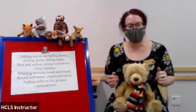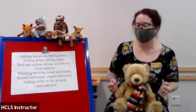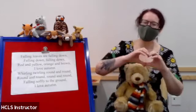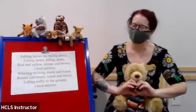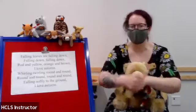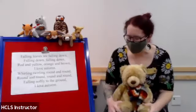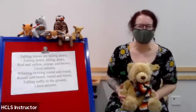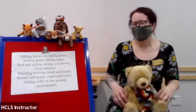Falling leaves are falling down, falling down, falling down. Red and yellow, orange and brown. Round and round, round and round, falling leaves down to the ground. I love autumn.